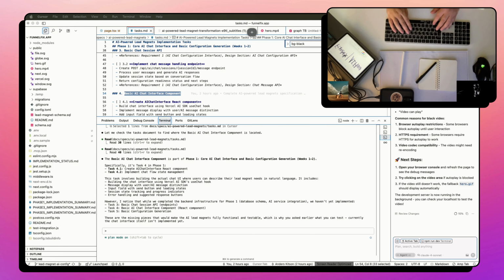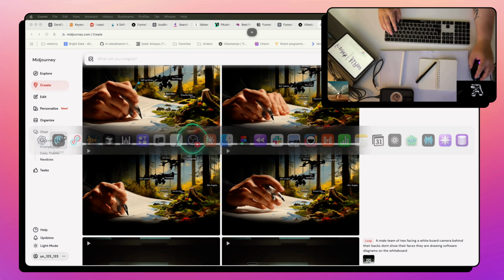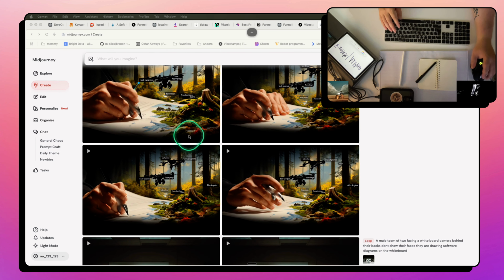Let's try ChatGPT. New chat. How do you fine-tune an AI model? Fine-tuning an AI model involves taking a pre-trained model and then training it further on a smaller domain-specific data set so it can perform better on tasks related to that domain. It typically involves a few key steps.